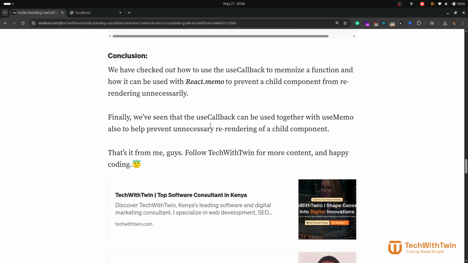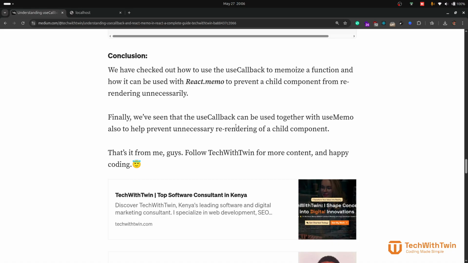In conclusion, we have checked out the syntax of the useCallback hook and how it memoizes functions. So the useCallback memoizes functions, whereas the useMemo caches a value, the return value of a function. The useCallback takes in a function, and the function can take arguments, whereas the useMemo takes in a pure function that does not take arguments and returns the value of calling it.